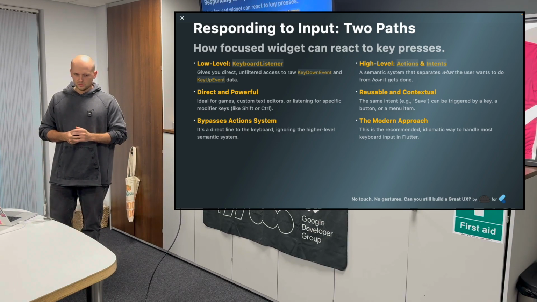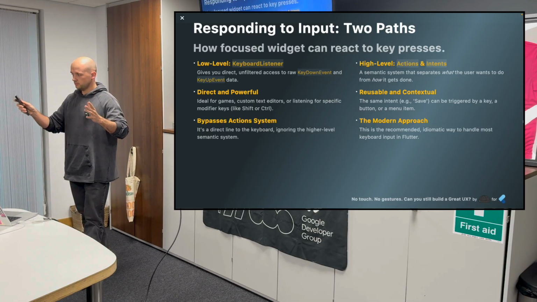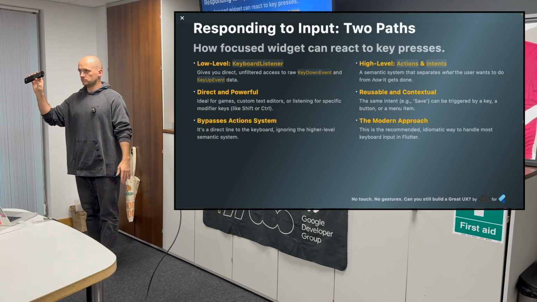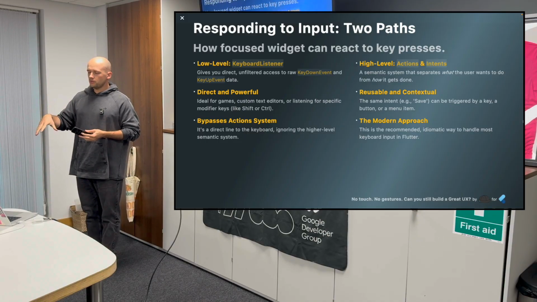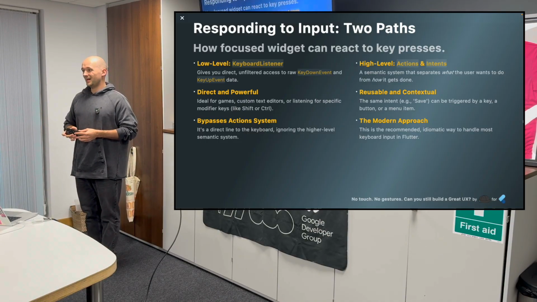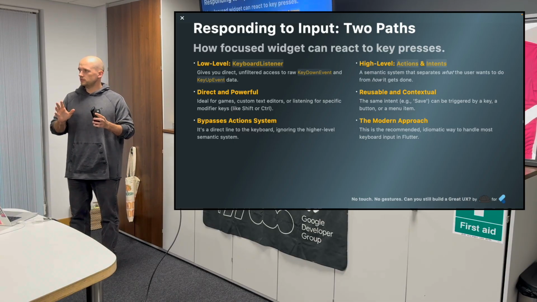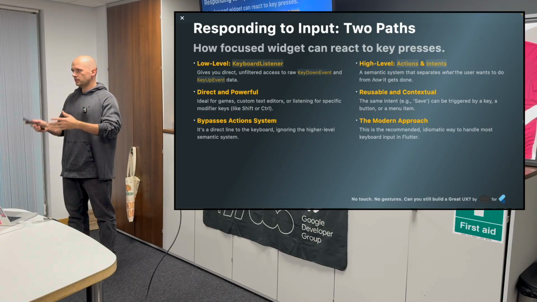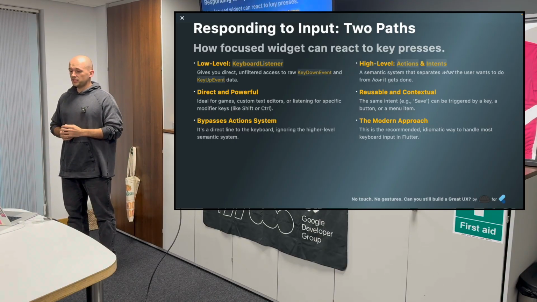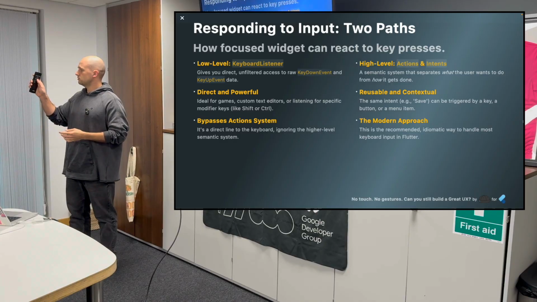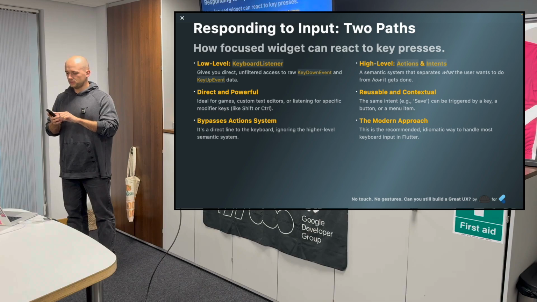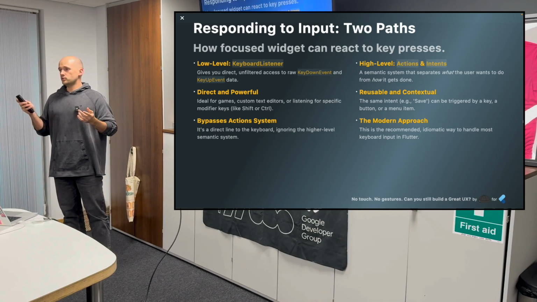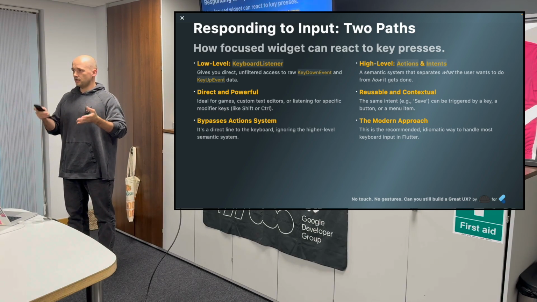Cool thing, now we are focused, we have a tile, but what to do with this keyboard? As I said, the focus widget is giving us callbacks on any key presses. If we don't use them, it's completely fine because someone on the top of the widget tree is handling the key presses. But you can do it in a really nice way on your own. For example, this OK button is the enter key, the same enter key we have on the laptop. What we can do is just listen to the key press in our focus widget.